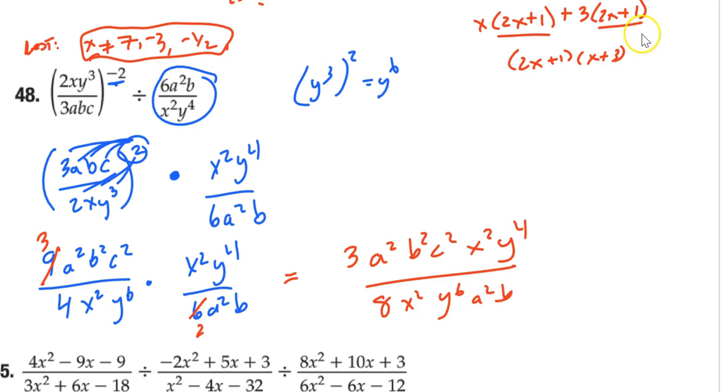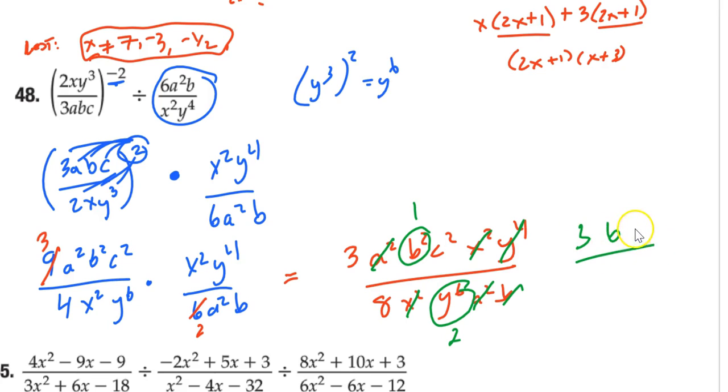And then let's look at what reduces. My a's, they're both exactly 2. My b's, remember which one has more? The top has more by 1. There's no other c's. x squared, they're exactly the same, they cancel out. And here, which one has more? The bottom has more by 2. So my answer is whatever's left over, 3 b on top, only, oh, c squared, almost forgot about that. And on the bottom, 8 y squared.